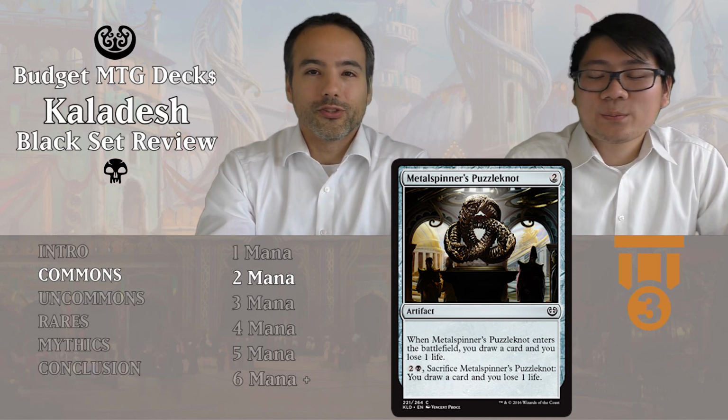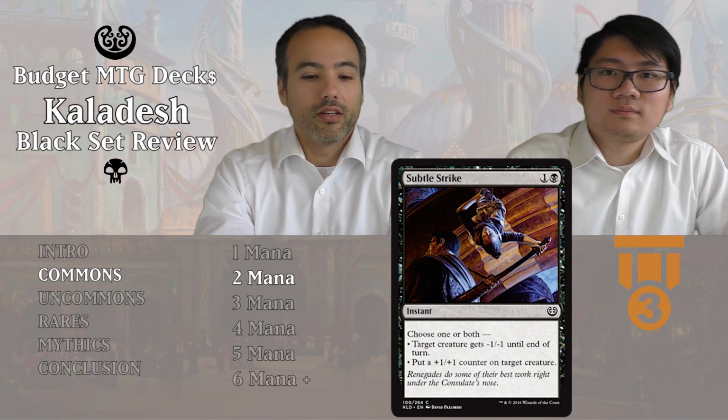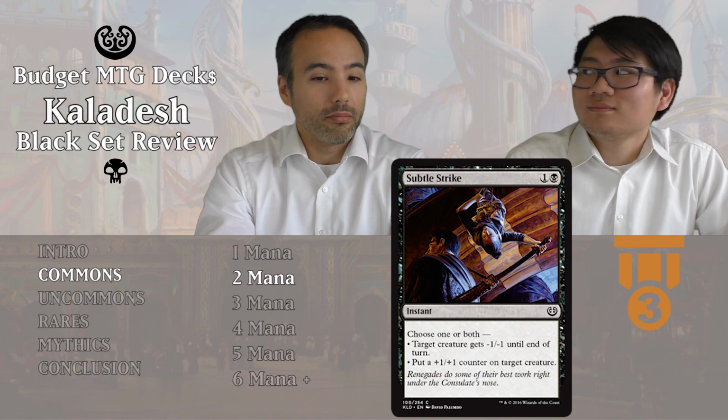Next card is Subtle Strike. For 2 mana, it's an instant. We can choose 1 or both. Target creature gets -1/-1 until the end of turn, and we can put a +1/+1 counter on target creature. So that is a power and toughness swing of 2. So that is pretty cool as a combat trick.